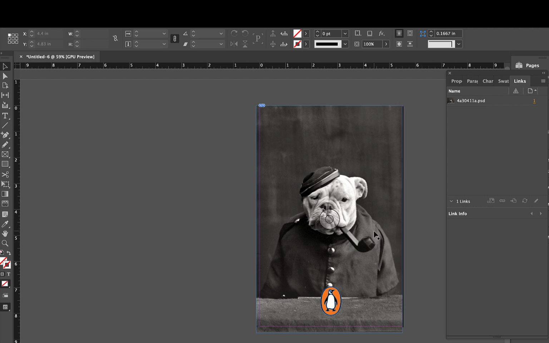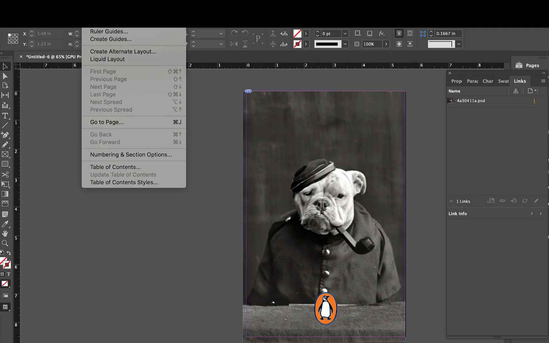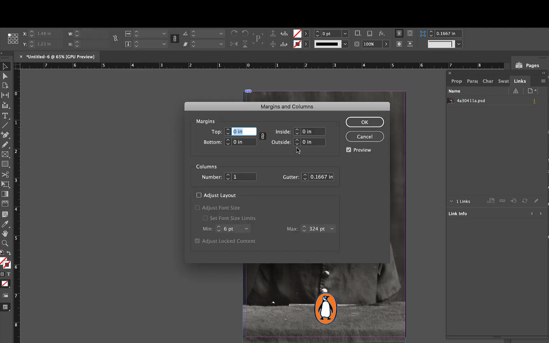Now, to put in a type box, the first thing that I might want to do here is give me a place for things to sit. I've got a logo, an author's name, and all that. So I'm going to set those margins. You remember the margins at the beginning that I said we don't have to worry about now? Let's set them down. I want a pretty healthy margin. So I'm going to put not quite half an inch, something like that.